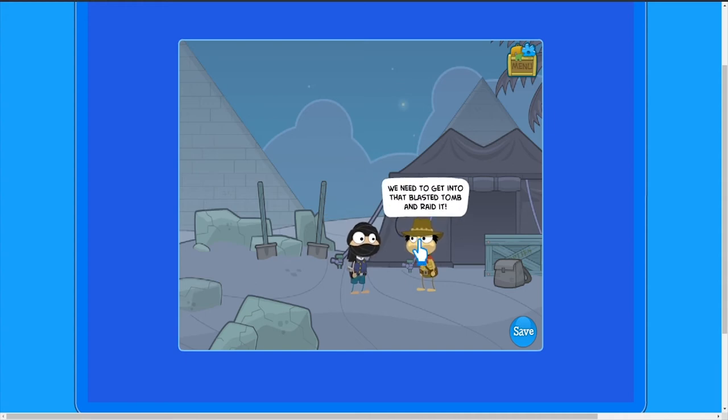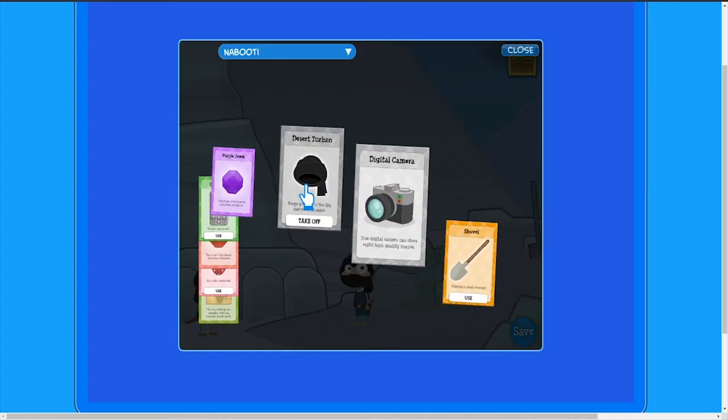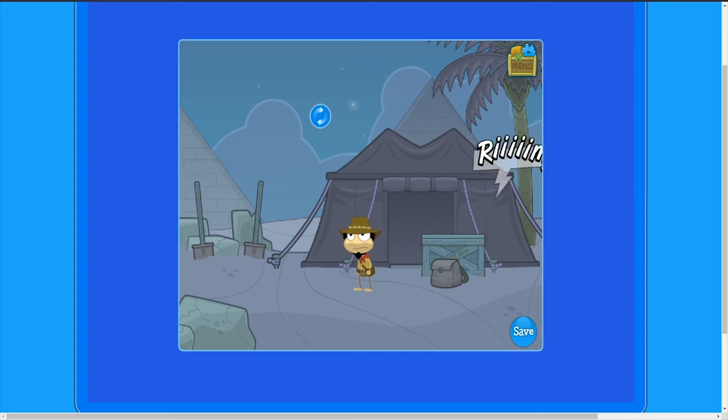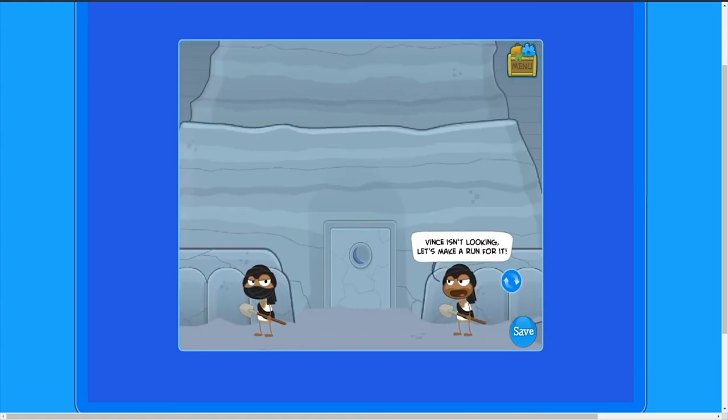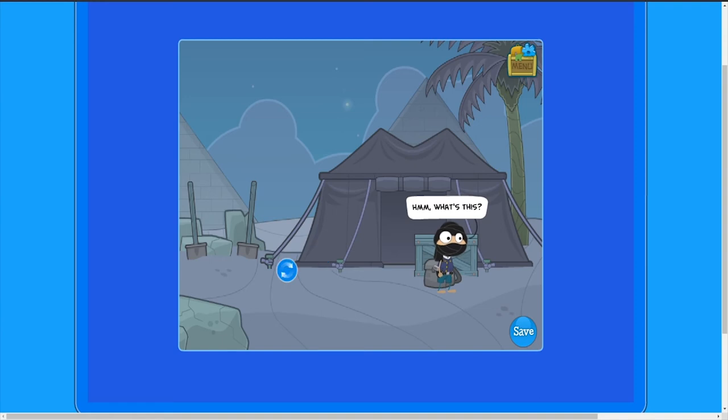We need to get into that blasted tomb and raid it. So what's the holdup? The door is sealed shut. Okay. What's inside the tomb? Found a valuable stone while digging outside, but I believe there's another legendary jewel inside. Well, let's see. 555-6789, I think it was. Yeah, let's use... 6789. Ringing. Ring, ring. Now, where did I put my phone? Vince isn't looking. Let's make a run for it. What's this? We got a moonstone. Found this stone near the Sphinx.